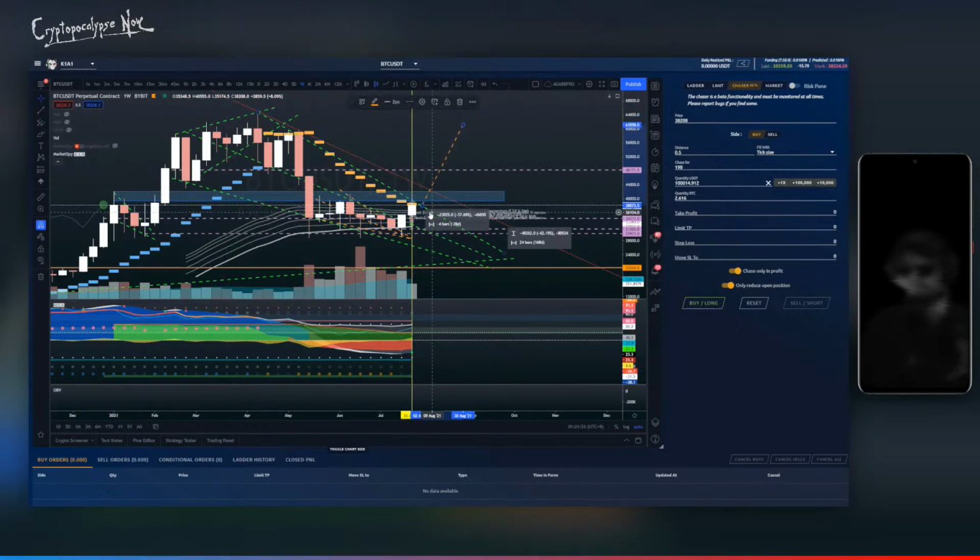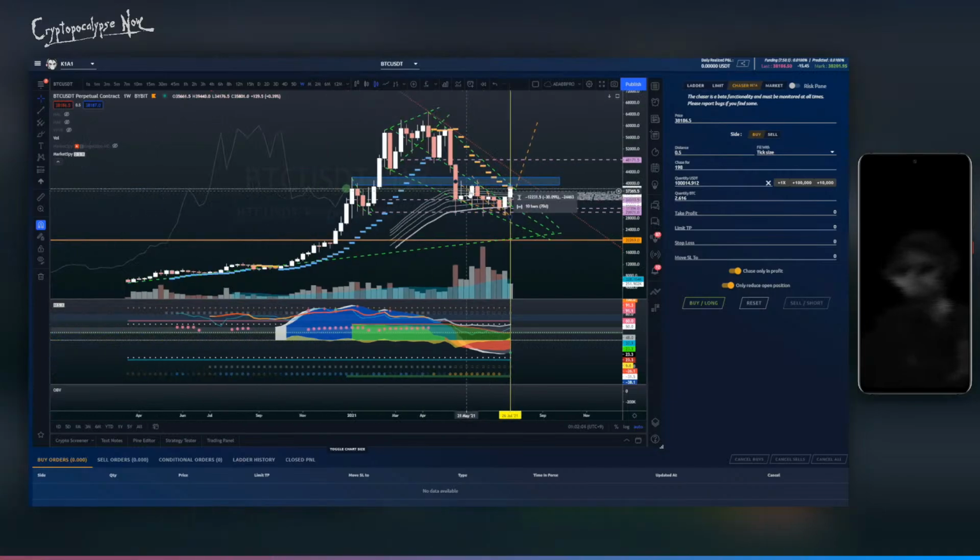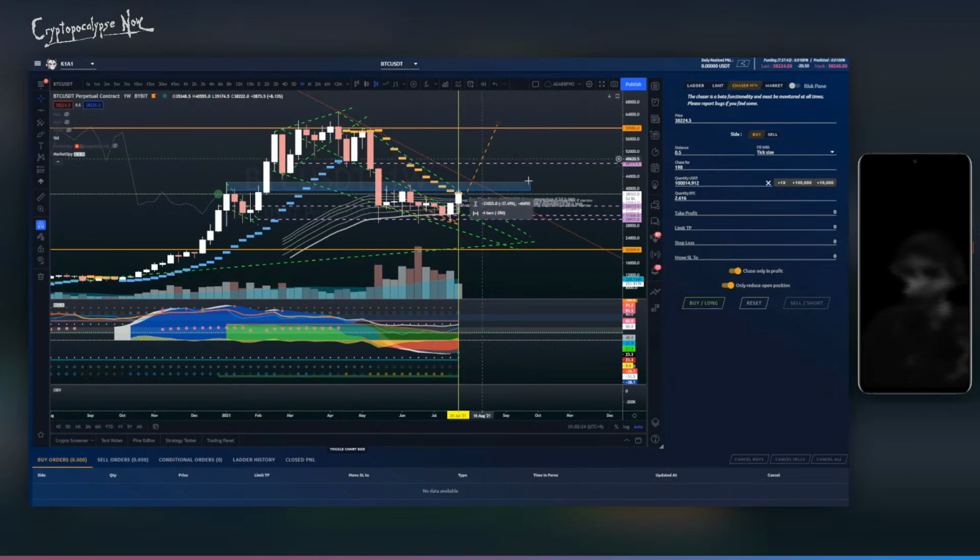or so, and we refuse to go back basically below this green line, then we're looking for a full retest of 59.60, and that's going to be a double top, and we'll see what happens then. But this is our projected sort of looking forward into the future situation here, how things are going to play out. Okay, now that's my take on it, and I think that's what the market wants to do.